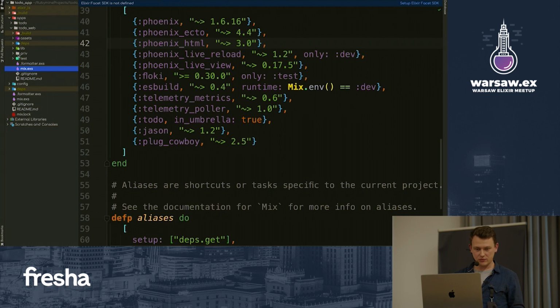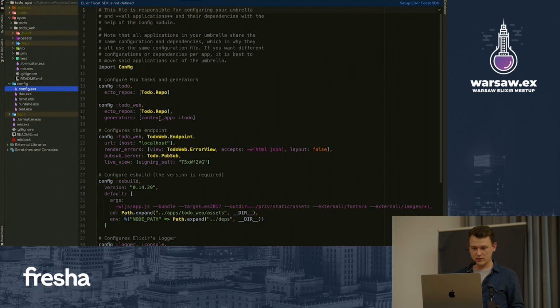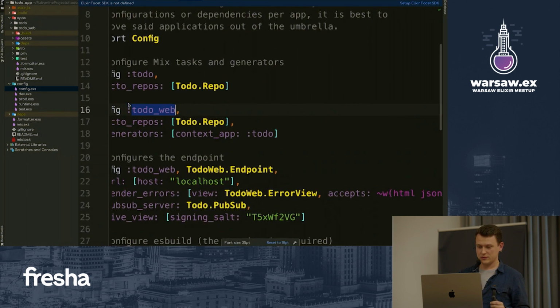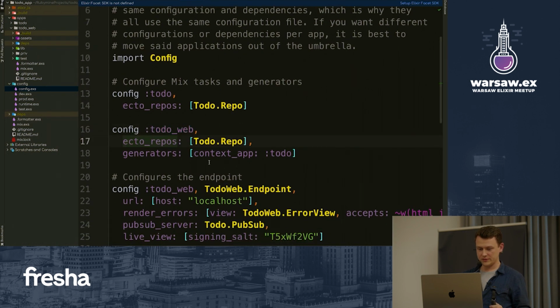And we've got our config that holds stuff for both apps, both for To-Do and for To-Do Web. Right?